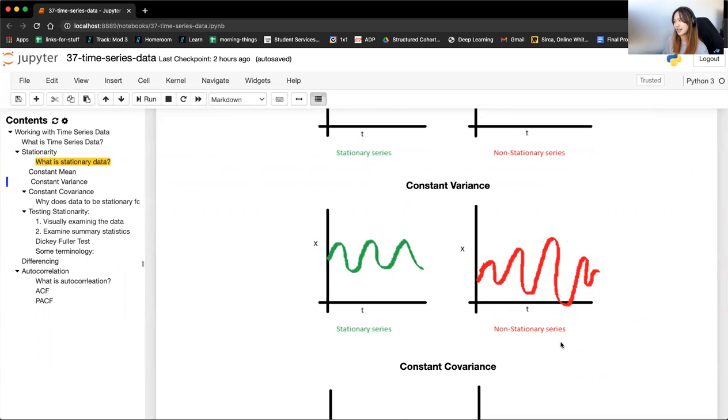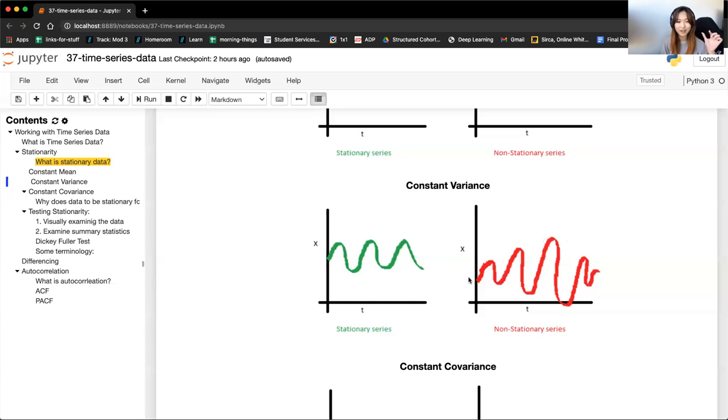Something that measures variance in finance is volatility. Let's say there's the stock price of Bitcoin when it first came out. The movement of Bitcoin was fairly small when it first started, and then only in recent years you see huge jumps up and down. That is not a constant variance, right?